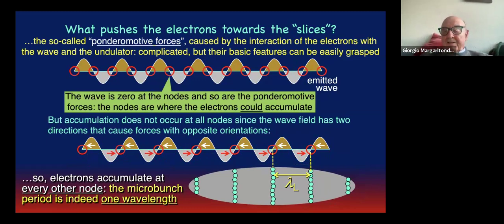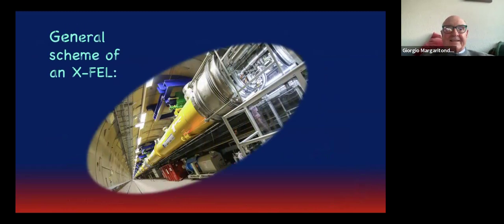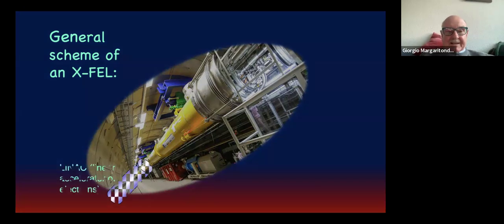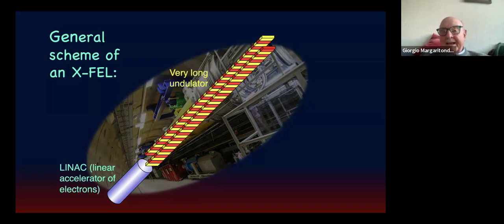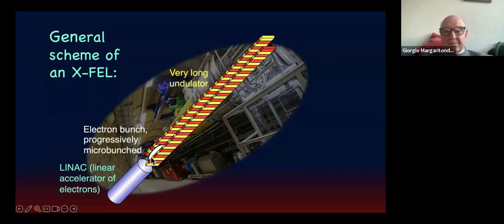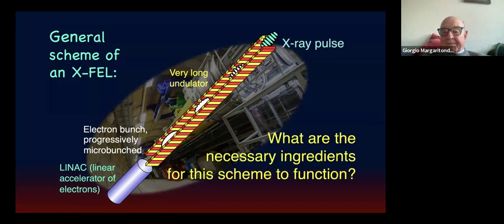All right, so how can we build a free electron laser? Therefore, we need some kind of accelerator that is giving us the initial bunch of electrons. We need an undulator. Once again, I keep saying that it must be very long, but I still did not explain why. I'll do that in a moment. And the electron bunch enters the undulator. It becomes, once again, micro-shaped, and it emits photons that are also micro-shaped, like the electrons. And so, in this way, we can get a laser mechanism.